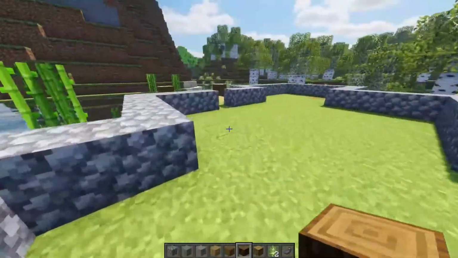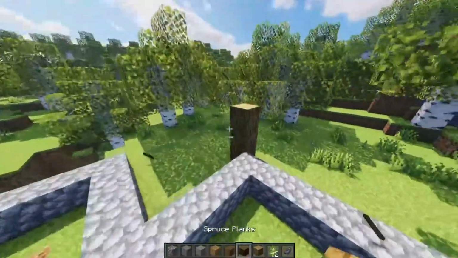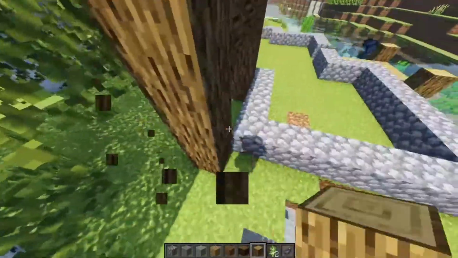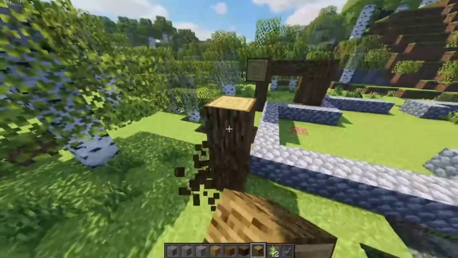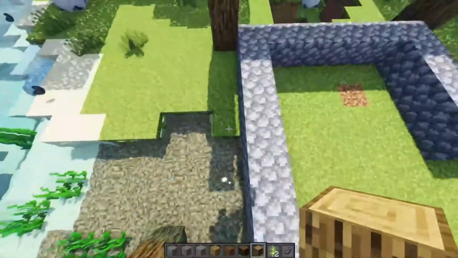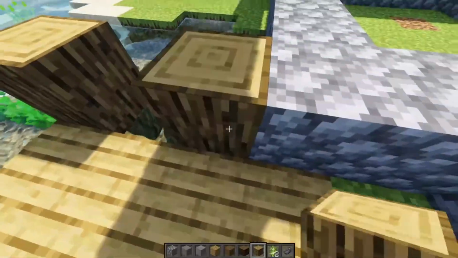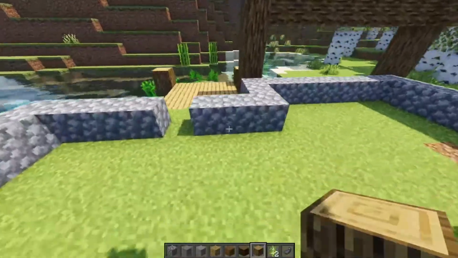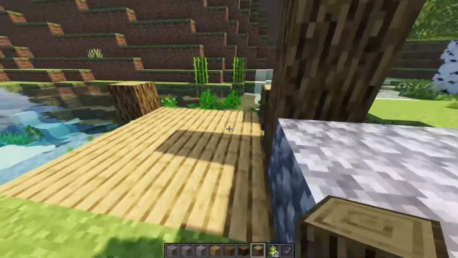Now what I like to do is I like to have a nice frame going throughout my builds. Like right now, I'm putting a frame all the way around, which allows me to identify each corner. It allows me to point out where each objective part of the build is. Now, you are going to come across scenarios where this will happen, right? You can't really get this corner because there's a dock right here. So you have 2 options.